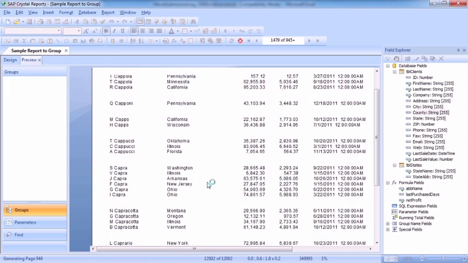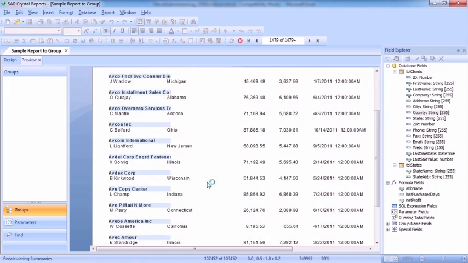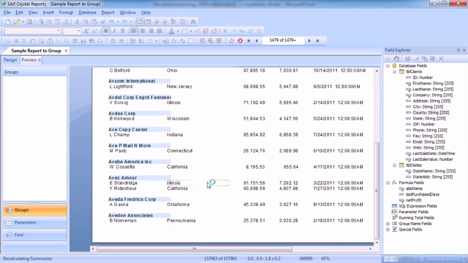That won't be a very useful one either. There's not many who work for each company. Lots of single ones there, which is not a very good grouping option. So that's just something to bear in mind when you're trying to pick a grouping field, in that it must be really a field with a lot of repeating data. In our case, the state name is ideal.